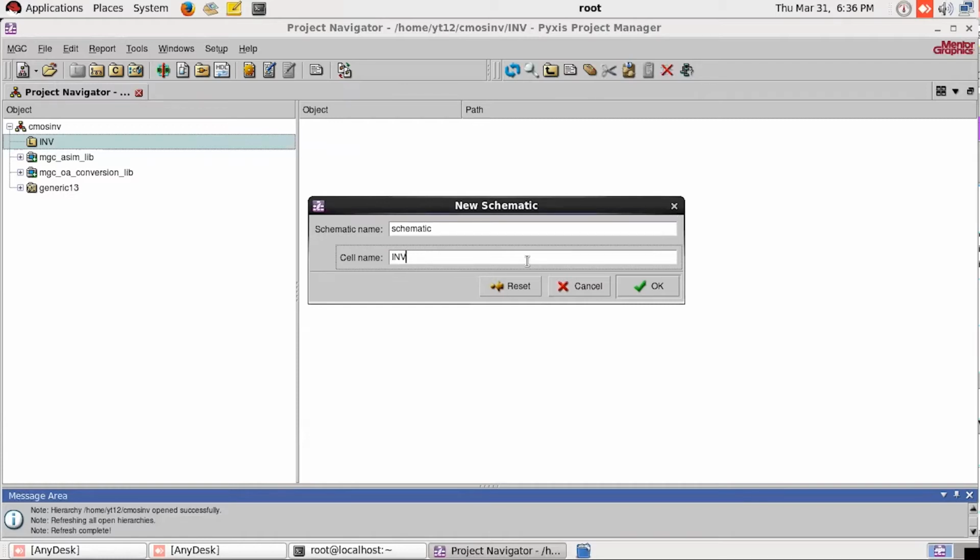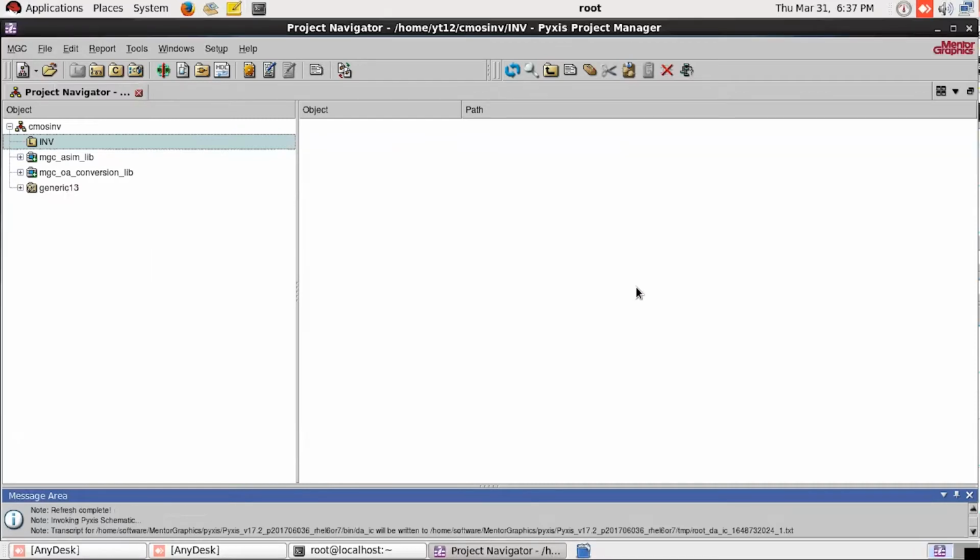First, I want to create the basic schematic for the purpose of creating the symbol. So I am writing here, inverter symbol. This is my cell name. The same name I am giving for the schematic also. Cell name I have given inverter sim, and schematic name also I have given inverter underscore sim. SYM, symbol, for symbol creation. First I'm creating the symbol, then I will do the simulation process. Okay, so now click on OK.